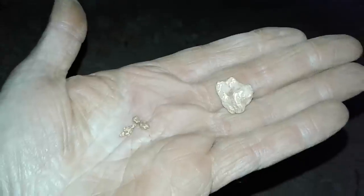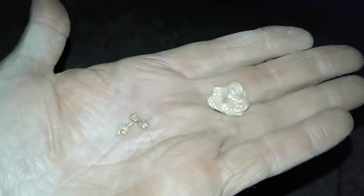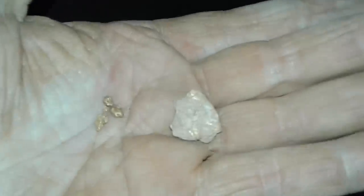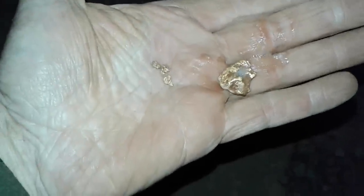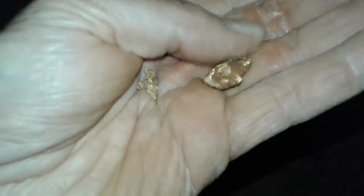I thought the other 2 little bits were good. This thing here needs a clean up. It's still covered in dust and dirt. But that's a solid gold chunk. It's got a lot of weight to it. We'll have a good look at it in the morning, but by crikey, got it in the moonlight, eh? I'll give it a bit of a spit. See the yellow showing up there now, but you see, look at that, eh? How fantastic is that? Just makes the other things look like dwarfs.